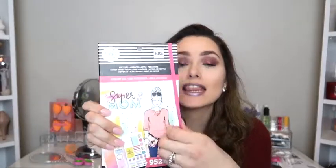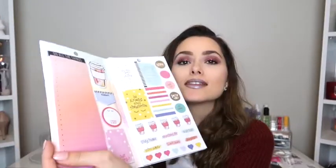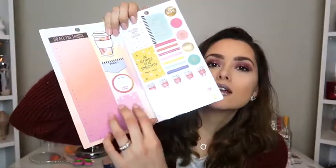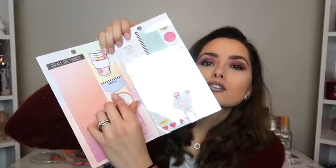Then I got a second one that was super adorable — it retails for $19.99 but I had coupons for 40% off and gift cards. This one's called the Super Mom one. I thought it was super cute because I am a mom. It has this cute little 'do all the things' design and pretty little stickers on the side that you just rip up and put on the planner.